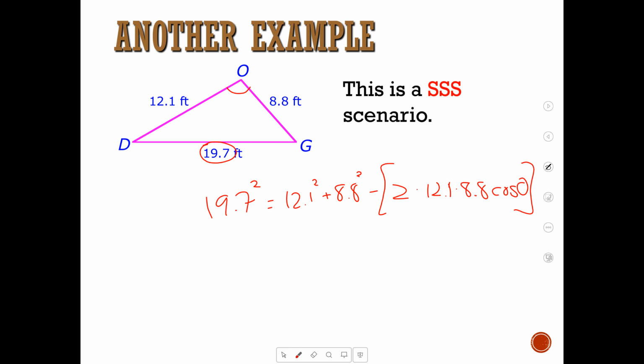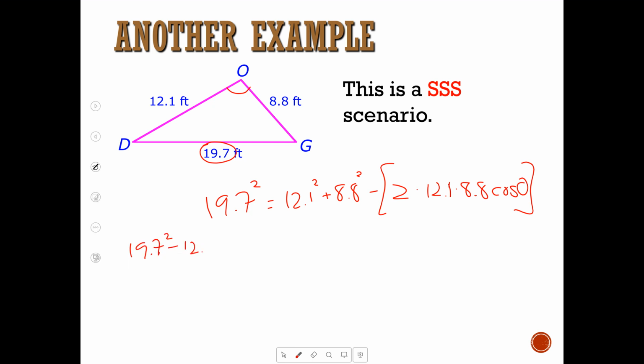I'll tell you what people do wrong first, so you don't do it. What people commonly do is they calculate this, they calculate that, and then they subtract those two. And that's really bad math. That's why there's parentheses there. So I'm going to show you the right way to do it so that you don't make the same mistake. And I'm going to do it without using a calculator because I'm going to wait till the very end and plug everything else in. Okay. So first things first.